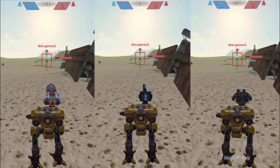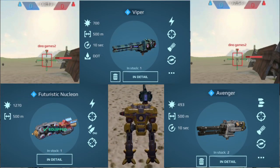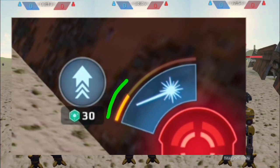But before we begin, there are major important things that you should know. First, our test subject is a Scorpion level 12 with last stand module, a typical pay-to-win robot you see in the battlefield every single day. We keep things realistic in this channel. Second, our weapons are all level 8, which according to Pixonic is the most optimal level for testing and showcasing robots and weapons.